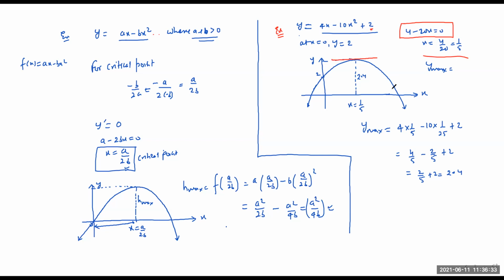So here the slope is 0, no? Yeah, sir. So at x equal to 1 by 5, it will be the maxima. Correct. If you substitute that value in the actual expression, the y expression, you'll get the maximum value of y. Okay? So this is the local maxima, right? Yeah, this is the local maximum.